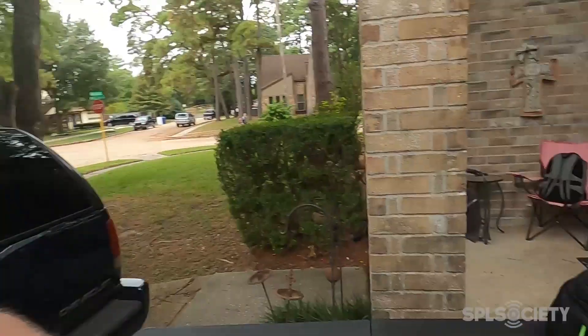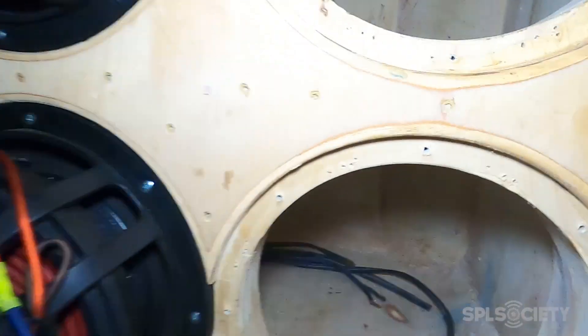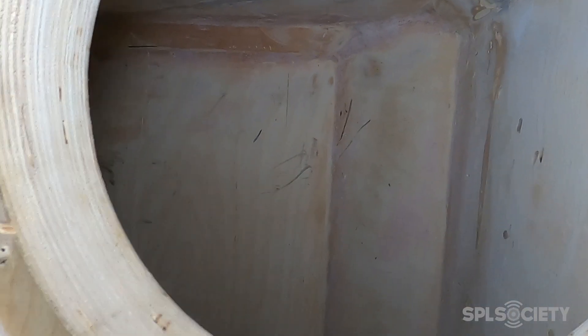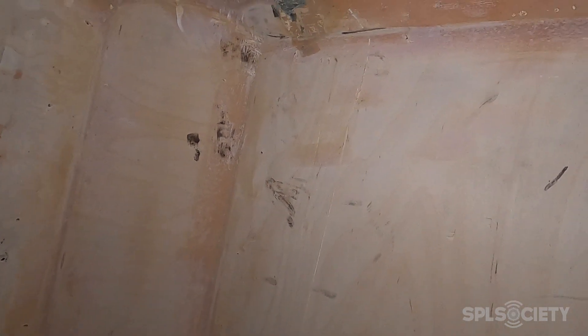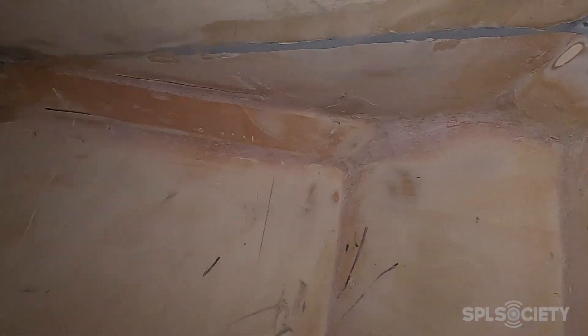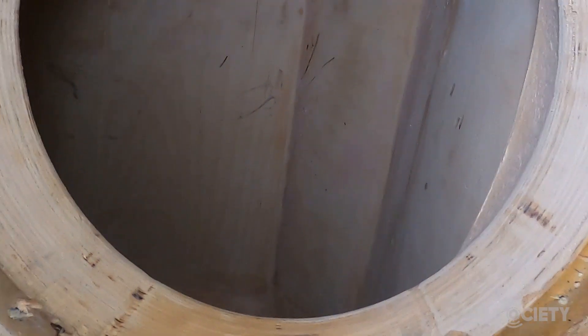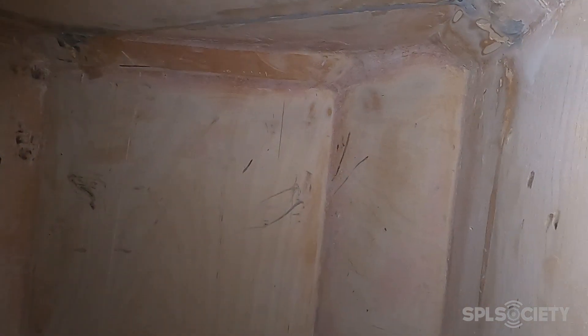I actually lost the audio to this clip so I'm just doing a voiceover here, showing you that I've done this once before — you can see the marks on the sides and the top where I added a false wall to shrink the rear of this box. The first time I did it, it was really fast and wasn't very strong; it actually started leaking into the back of that false wall. So I tore it all out and I'm going to redo it — definitely a lot stronger this time. Just have to take some measurements and start cutting some pieces.